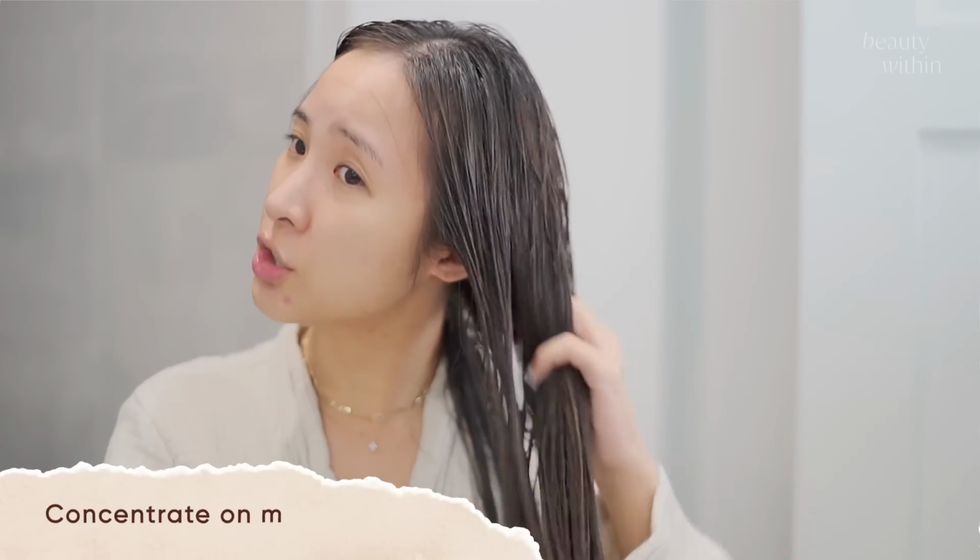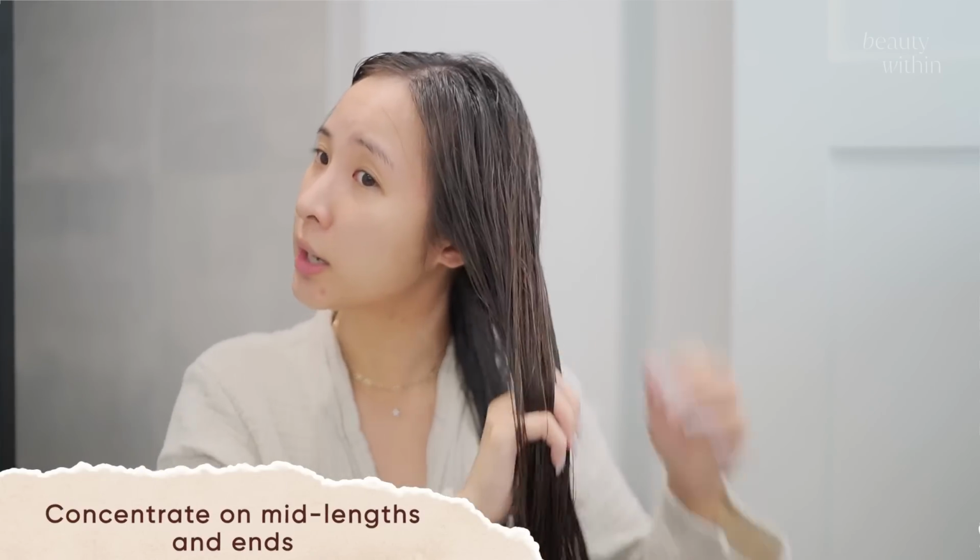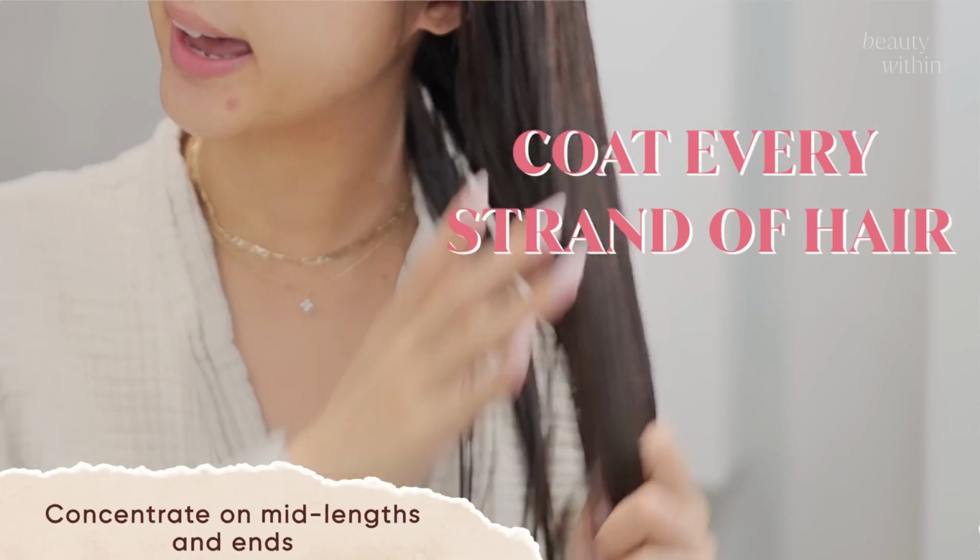With heat protectant, you just really wanna coat every strand of hair, and it will create this like cocoon effect around each of your hair strands so that when you blow dry or when you style it, which we're gonna do later, it's protecting the hair.